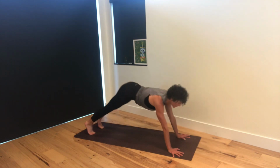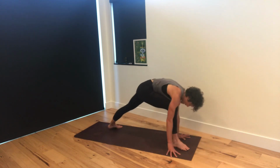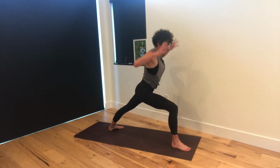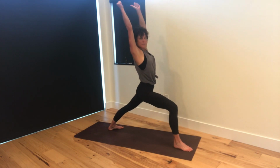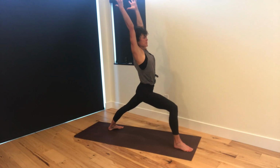Exhale, downward facing dog. Step your right foot forward. Turn your back foot down. Warrior 1. Inhale, arms reach up. You can always spin your back heel up if that's a better Warrior 1 variation in your body. Pressing the outer edge of your back foot into the mat if it's down.